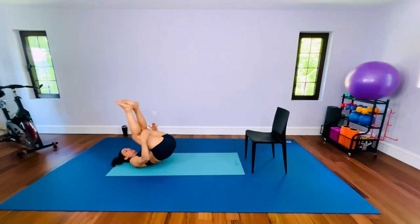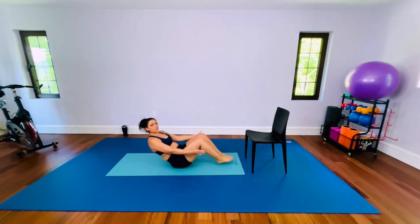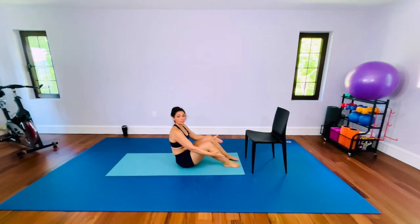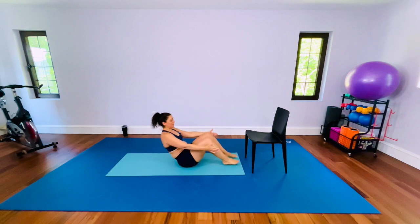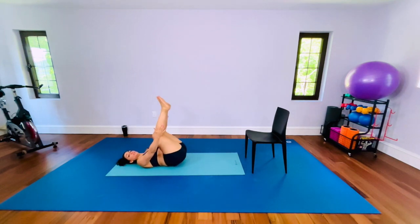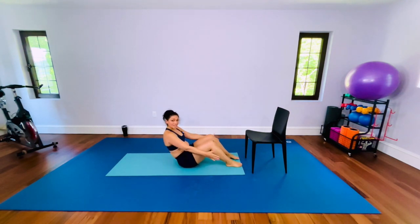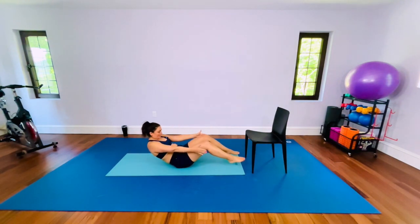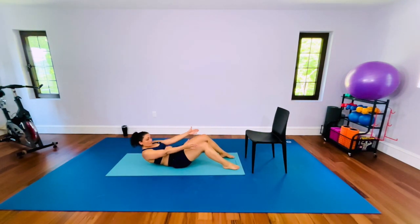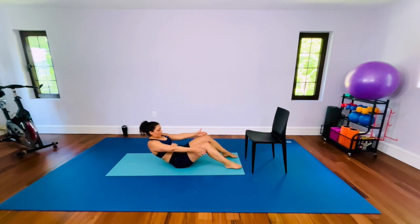Some of you will need to hold on to the back of the thighs. That's okay too. But we're just doing body rolls. And guess what? This works the abdominals. And what happens is, oh, I'm traveling a little bit, you might too. What happens is, we're going to start to lift our legs a little less every time, and a little less every time, and maybe end up keeping them on the floor. We inhale and we exhale.